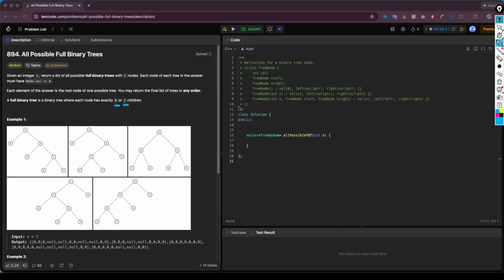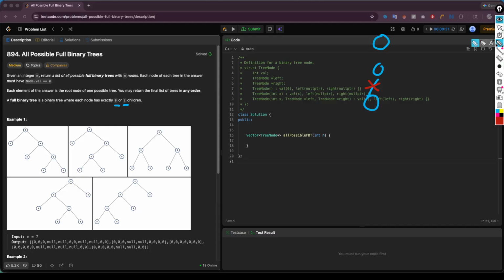First of all, we're gonna consider the small test cases first. For example, if we have one node, we're gonna just return a node with 0. And if we have two nodes, we cannot create any full binary trees from two nodes. So this one is not a valid case.